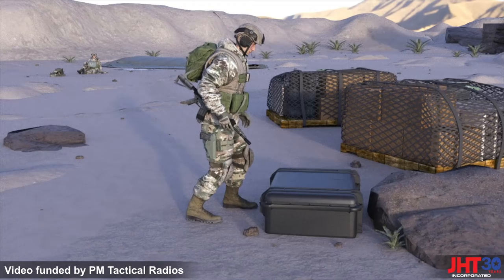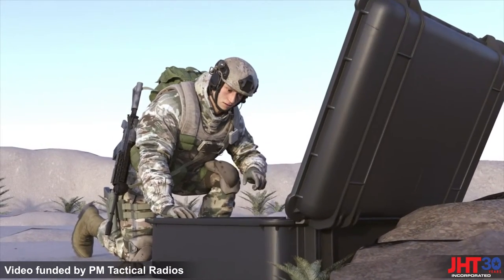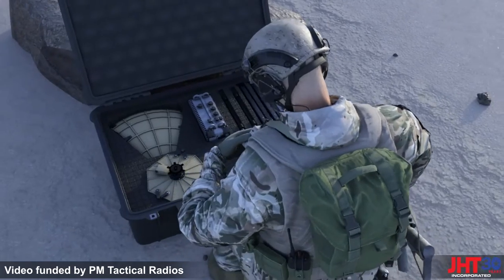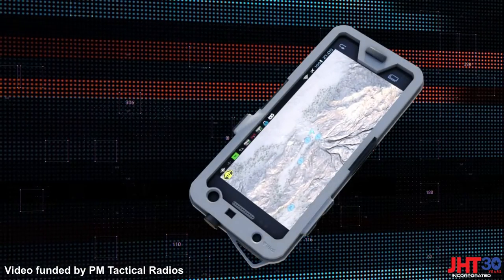All right, Red Squad, link up via TSM and report in. Red 2, use SATCOM to establish contact with Blue Squad. Over. Blue Leader, this is Red 2. What's your status? Over. Red 2, this is Blue Leader. We hit the LZ. All soldiers and equipment are on the ground and accounted for. We'll be ready to move toward Objective Alpha in 15 mics. Over.